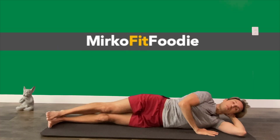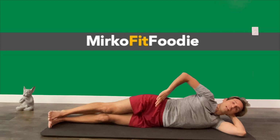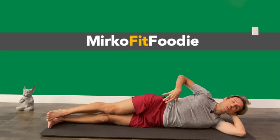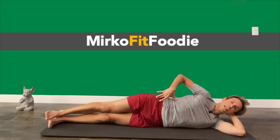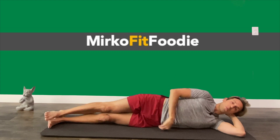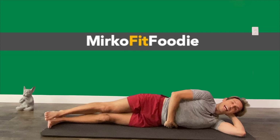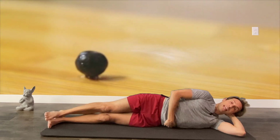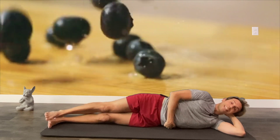So a very important thing to do on your side here is to lengthen the top hip away from your shoulder. So you don't wanna see the top hip scrunched up. You wanna see that it's lengthened out. And you almost wanna form a little bit of a space under your waist. So pretend you have a blueberry under your waist. You wanna keep that blueberry without squashing it down.